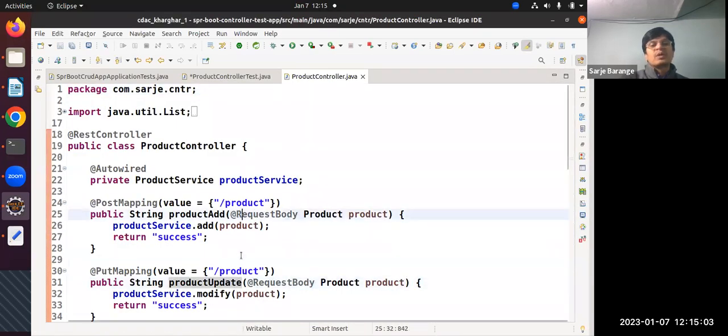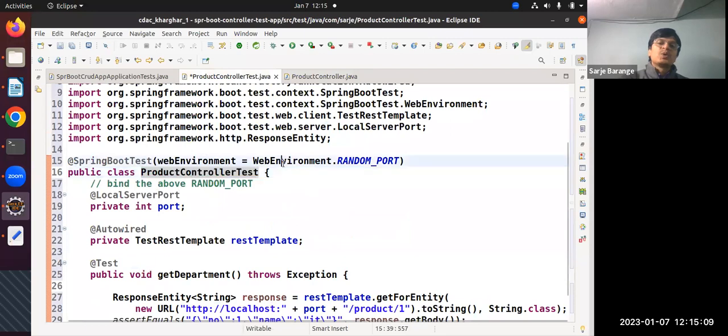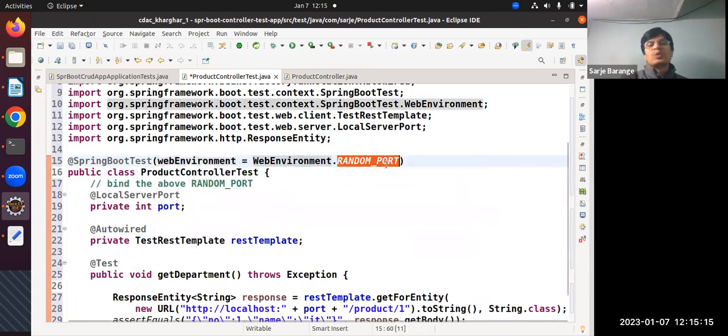Okay, look here, URLs are given. So now if you want to test, it means you are testing the URLs. So when you make the class to test your controllers, then here you should write webEnvironment RANDOM_PORT so that when you do the testing, your controller will be automatically executed on any port, and so that you can test it.